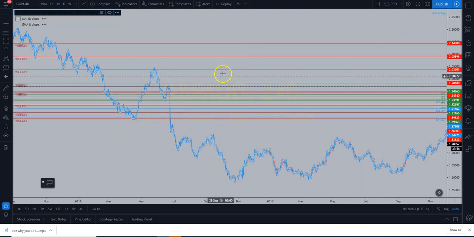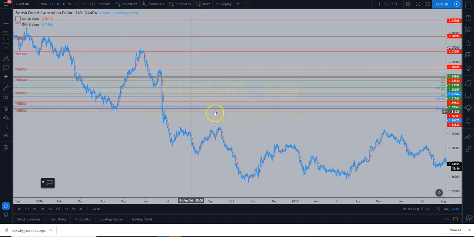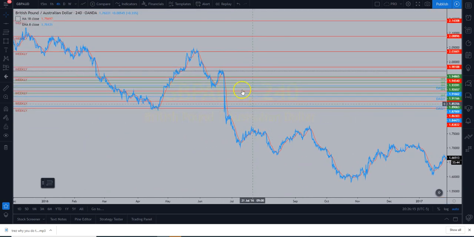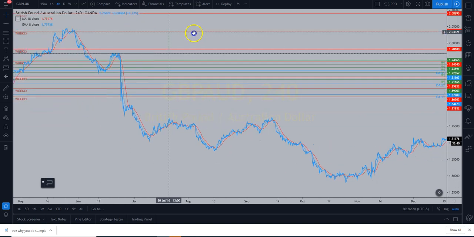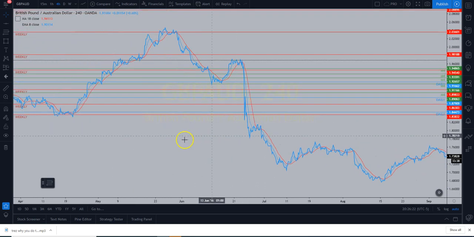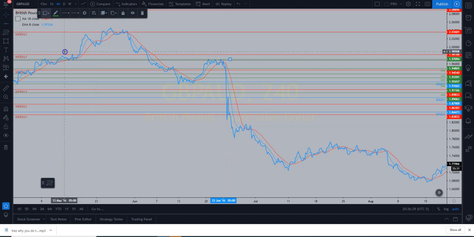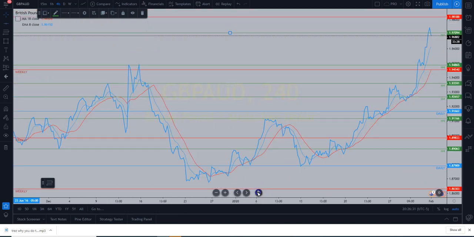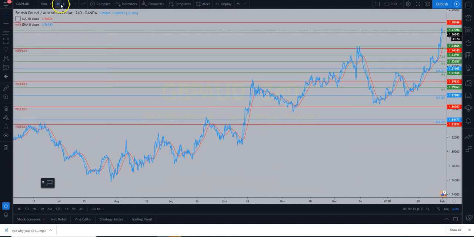But if I can't find a reason, and let's make sure I don't mess up. If I can't find a reason for me to do that, then I won't put a line here. But let's see if we actually look here on the 4 hour. This is what price is currently. And price has a rejection here on the 4 hour. So yes, we can put a line right here. So now as we reset the chart, okay, price is already rejecting in that area. I like it.